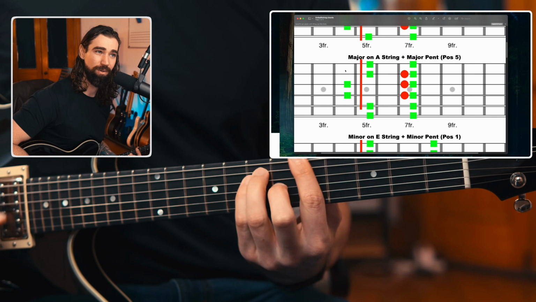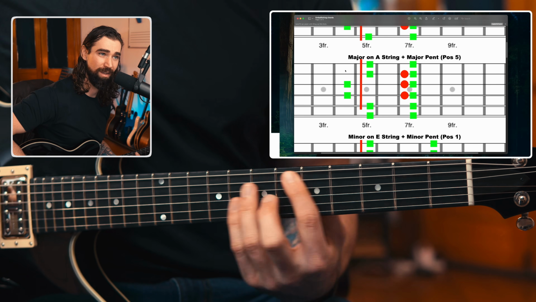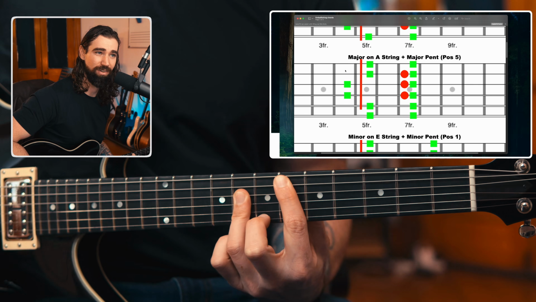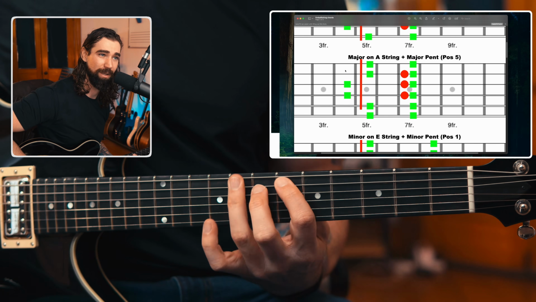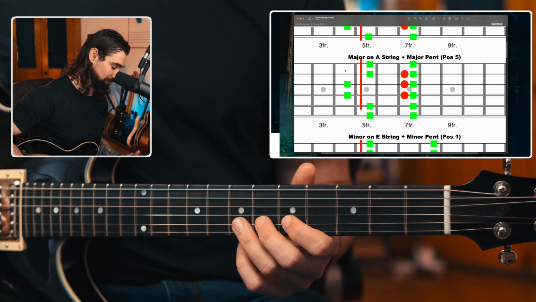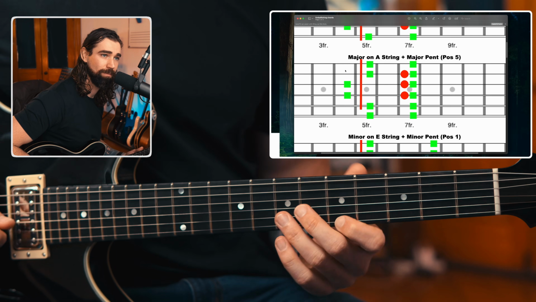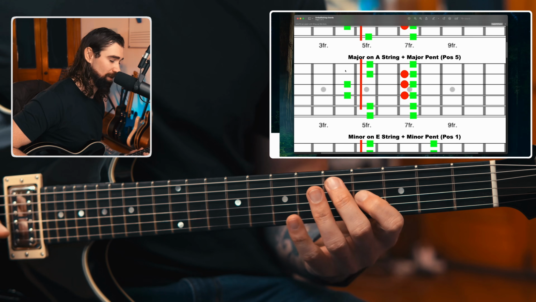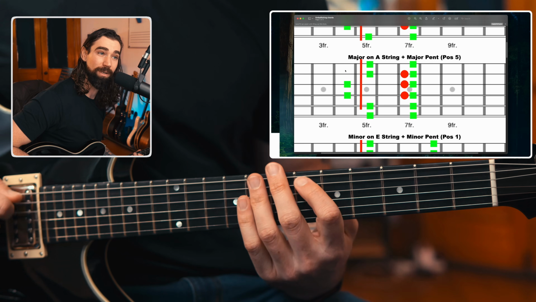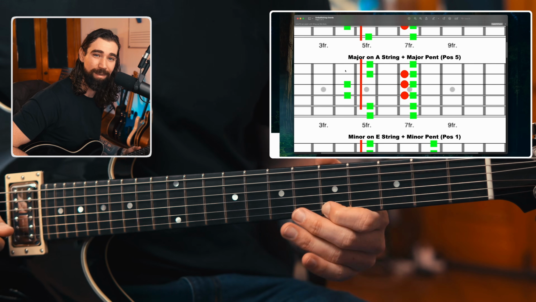So we got our 1 chord, 4 chord, and 3 chord. I'm going to use A major over all of those. And then when I get to this chord, which is on the 6th fret of the A string, a major bar chord, I'm going to play pattern 5 of the pentatonic around that. Let's see how it sounds. A major, still A major. Now I'm going to switch back to A major.